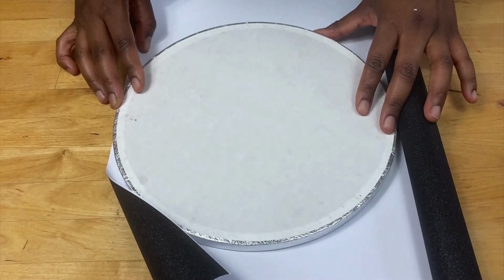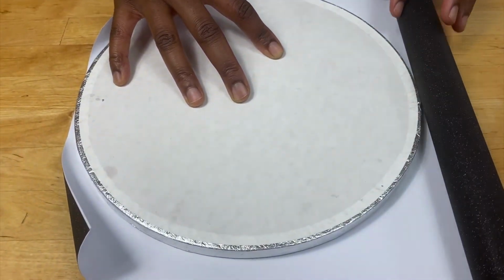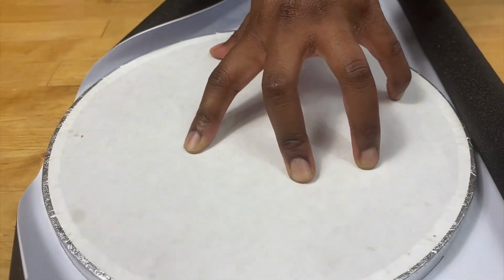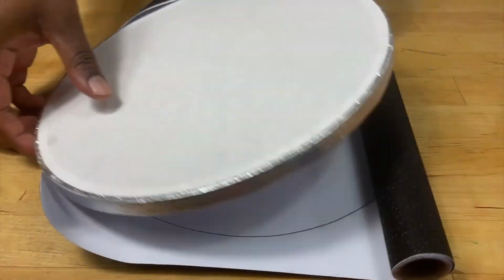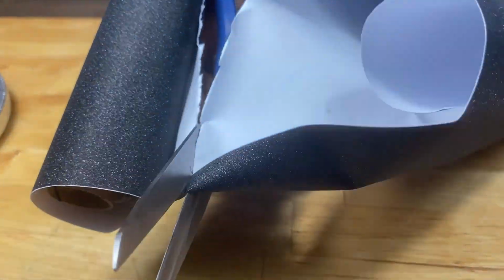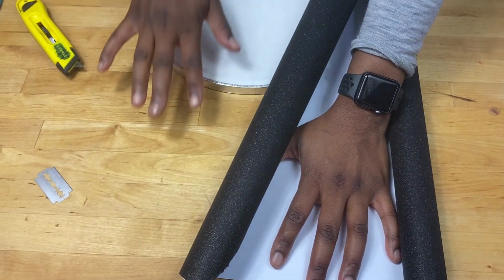I'm going to cut around it like that. Get a pencil. Now I'm going to cut this off. Okay, I've cut my contact paper with the scissors because I can't find my board.